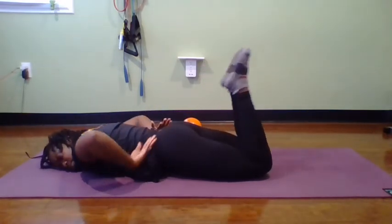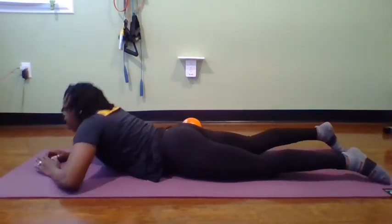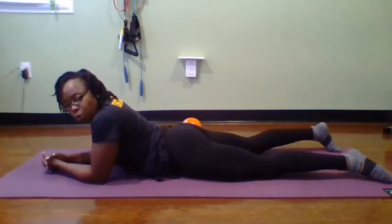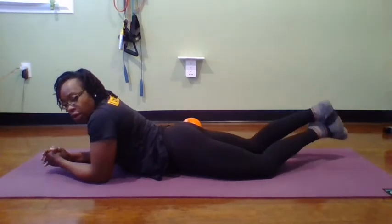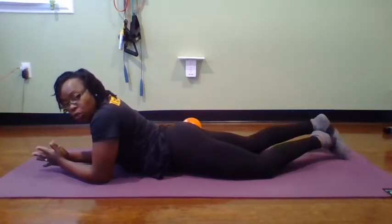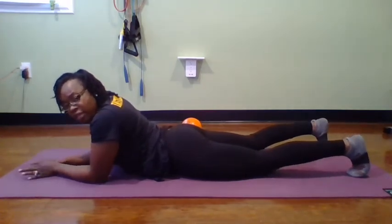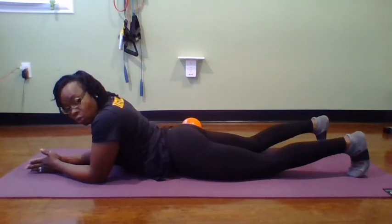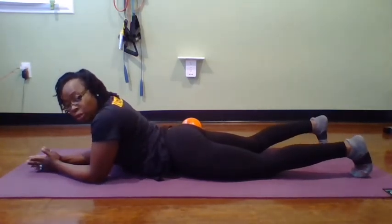Very good. Nice, gentle exercise. Takes some coordination, but the benefits are also rewarding. All right? Now we're going to go into our leg pull. So our leg pull is where our toes are tucked. Our hands are going to be on the outside of our chest. We are going to come up into a plank position.